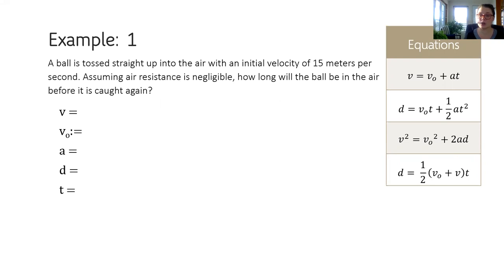Okay, so we want to know time. So first of all, let's list our pieces of information just like we would in one of our other questions. So the ball's tossed straight up into the air with initial velocity of 15 meters per second. So that's our V naught, 15 meters per second. And we know our acceleration, we're told it's a projectile. Well, we're not told it's a projectile, but there's enough information to solve that. So acceleration is negative 9.81 meters per second squared. And then we don't know time. So we'd like to find time.